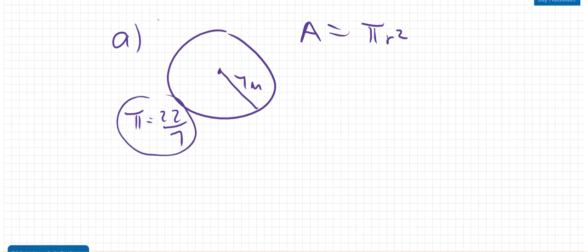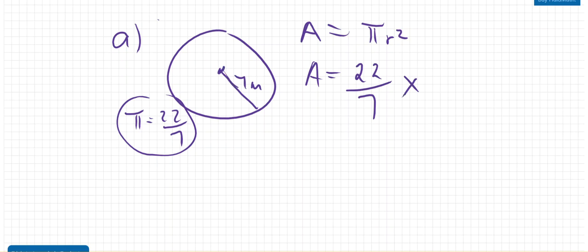If you put 22 divided by 7 into your calculator, you'll see a decimal that starts with 3 point and so on. That looks quite similar to pi. It's not exactly pi because we know pi is irrational and it can never be turned into a fraction. But 22 divided by 7 is a fraction that's close to pi, so we can use that sometimes. So area is equal to, so replace pi with 22 divided by 7 times r, r is radius.